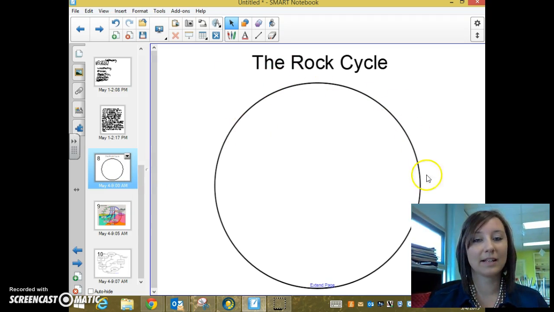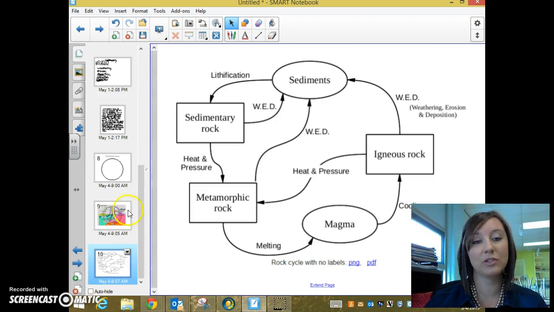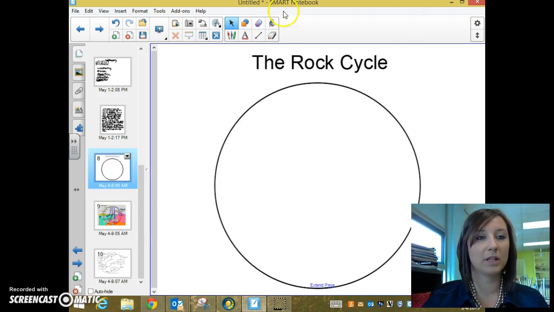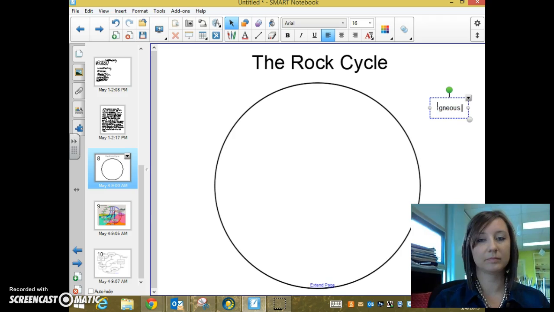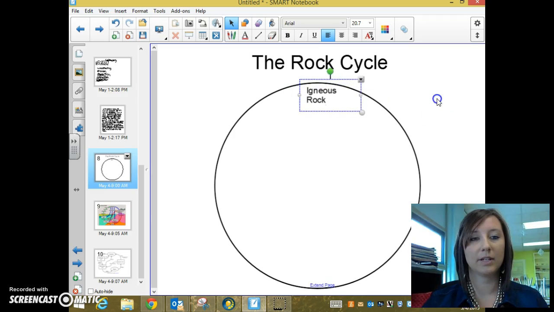So when we look here, the rock cycle, we kind of use a circle as our base. And we can look at a few different pictures here. There's tons of different types of rock cycles that you might see. Some have a lot of information, some don't have as much. So we're going to take a look at these to kind of help us get started with what type of rock we want to look at. And we're going to start off with the first type of rock that we learned, which was igneous rock. So this is going to be our first here. We can put this anywhere really that we want to on our circle here. So here's igneous rock. We're going to start up here.